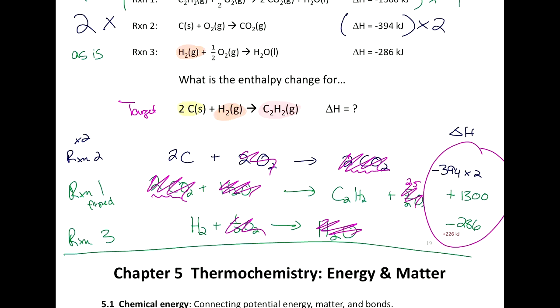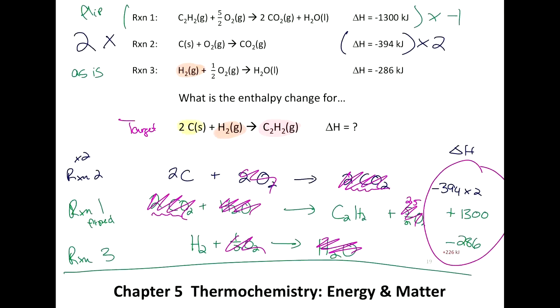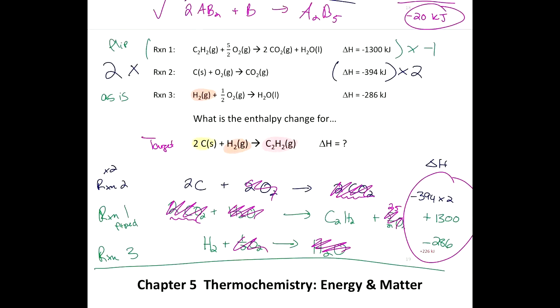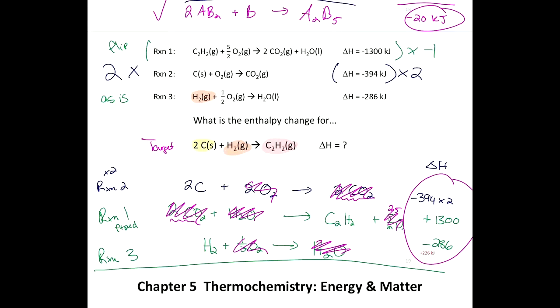Heat and work are not state functions, okay? But if you take an engineering or thermodynamics class, you'll learn more about that. But we're just utilizing the state functionness of enthalpy for this example. Okay. So that's Hess's law. That's one of the first ways that we will calculate enthalpy using Hess's law. That is a learning objective.